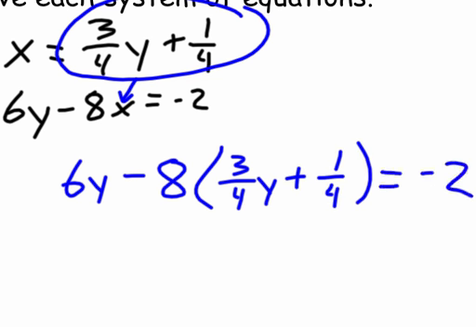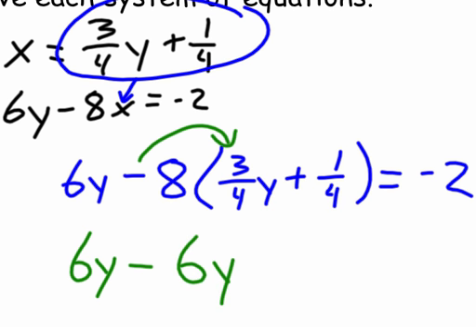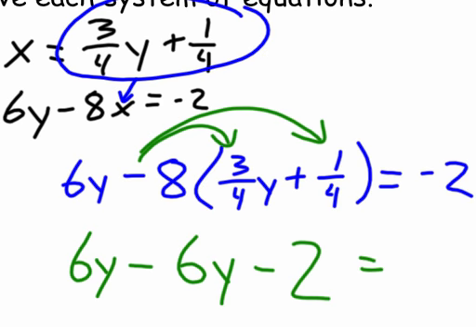Boy, I say it's going to get sloppy. A lot of work here. So I bring down my 6y, -8 times 3/4. And if you have a calculator, save yourself some time. Otherwise, my 8 and the 4 cross cancel. So I'm left with a -2, so -6y. Plus, distribute -8 times 1/4. Well, 1/4 of 8 is 2, and a negative times a positive is a negative. I don't want a plus sign there. So -2. So 1/4 of -8 is -2 equals -2.